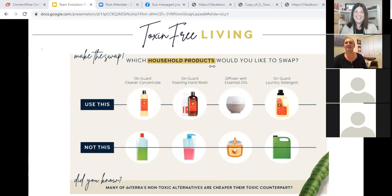Well, I just wanted to say, the concentrated cleaner, I love because I use it to clean my whole house, like all the countertops, my kitchen, my bathrooms, my floors, everything. And I don't run out of it ever. The smell of it is so nice. And I know that it's cleaning, but it's also not toxic. So I just love that my dogs are healthy and happy.